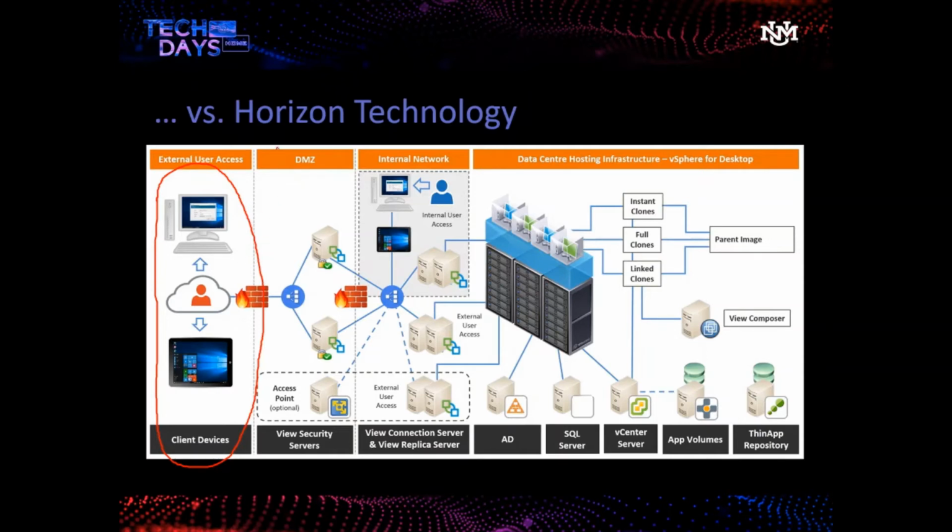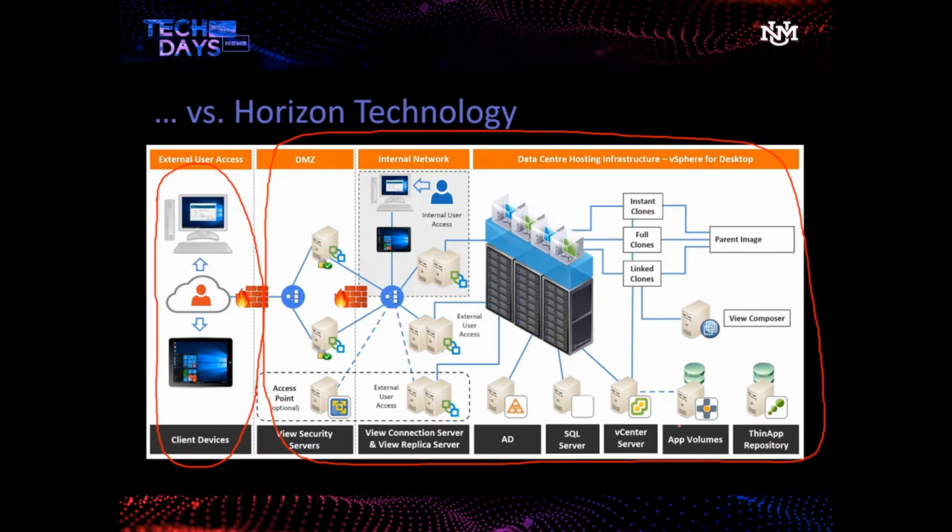The difference here is that literally all of this stuff is UNM IT managed. There's really no vendor managed piece in here at all. So with this Horizon solution, we are having to manage this basically end to end, every aspect of the solution: connection brokers, universal access gateways, Active Directory, the servers that are running it, the app volumes, the virtual apps, all of that stuff.